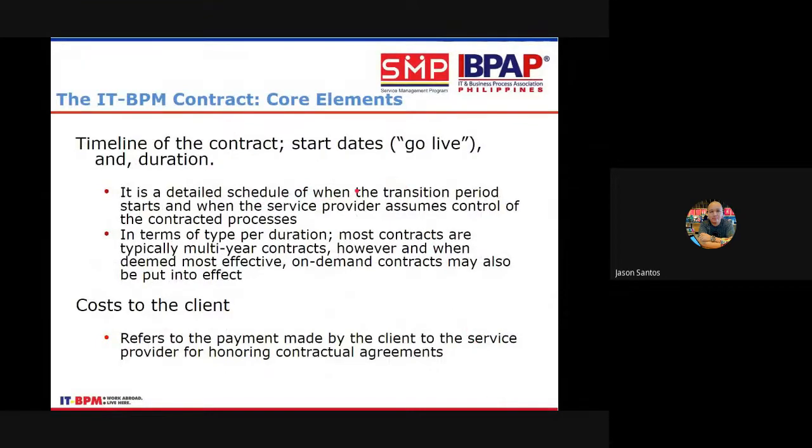Timeline of the contract: yung start dates and go live and duration, yan yung detailed schedule for the transition period. So yan, there could be yearly contracts, multi-year contracts, it depends, no? Or on-demand contracts like yung nabanggit ko, yung flowers, no? Specific weeks or months lang siya in a year. Tapos after nun, wala na namang tawag, no? Off na naman yung services.